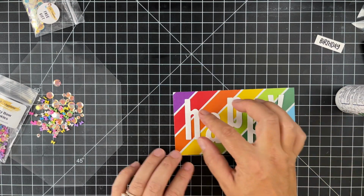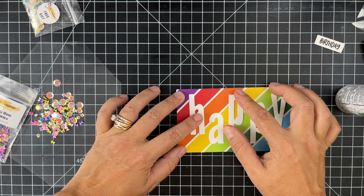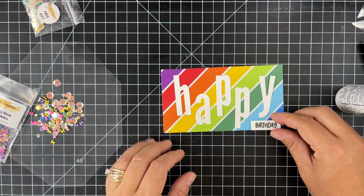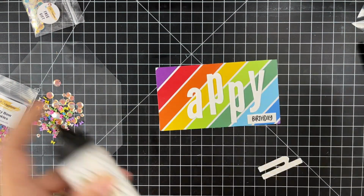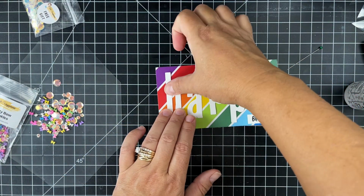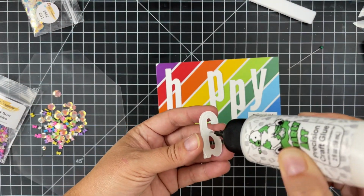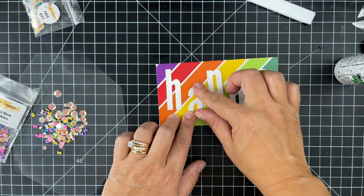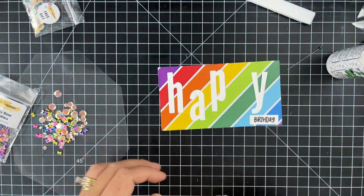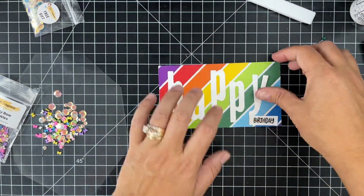So I always like to lay things out and see how things are going to look. I thought about doing it straight across, but I just thought it looked a little bit more fun to have them up and down, and a little bit wonky, and that way it gave room for the word birthday, because the line isn't very long, which is where I'd normally lay that out. They weren't long enough, so they kind of got lost, and so it just looked better to have the birthday completely separate and fit right underneath that Y. So a little Barely Art glue, and we're adhering everything down.